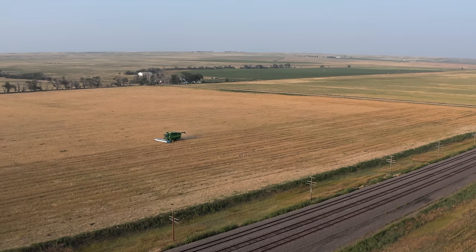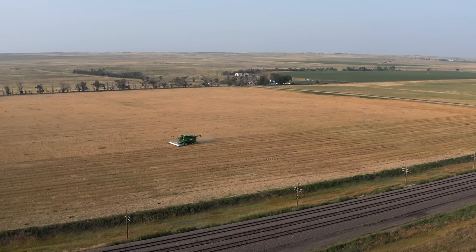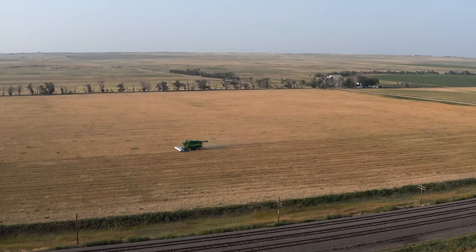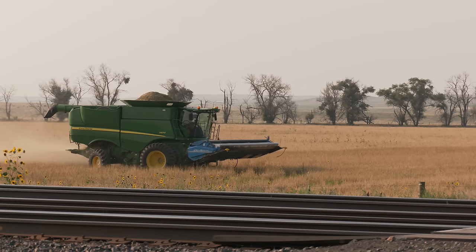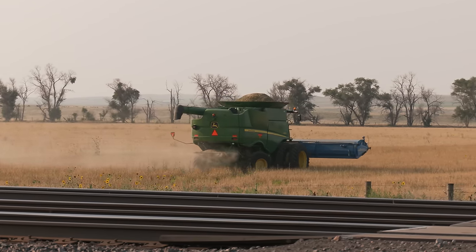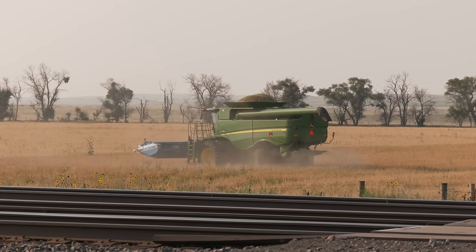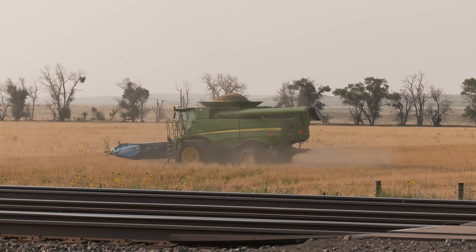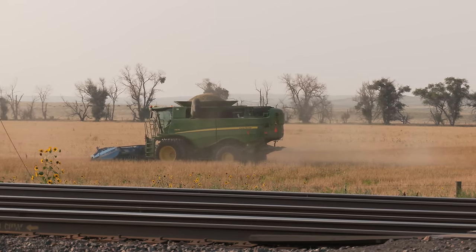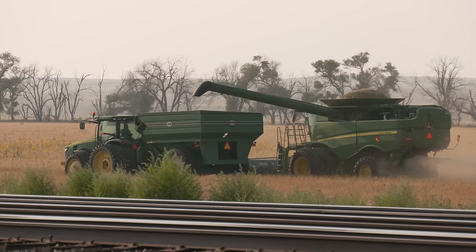A combine works just north of the tracks. Our visit came during the end of harvest for grains such as spring oats, rye, and winter wheat. This combine is a John Deere S670 built in East Moline, Illinois. It is powered by a six-cylinder diesel engine, rated at nearly 400 horsepower. Its onboard grain tank can hold 300 bushels. When full, it can unload on the fly to a chaser bin and keep on harvesting.